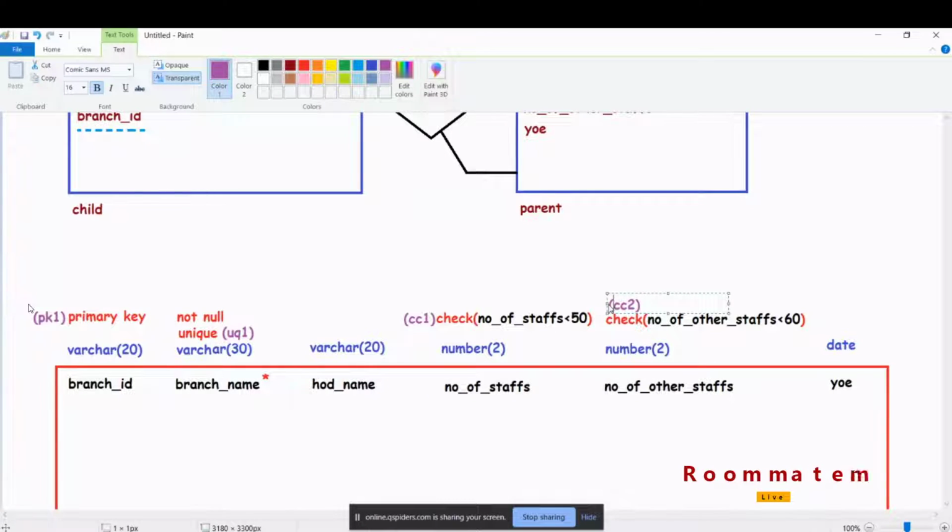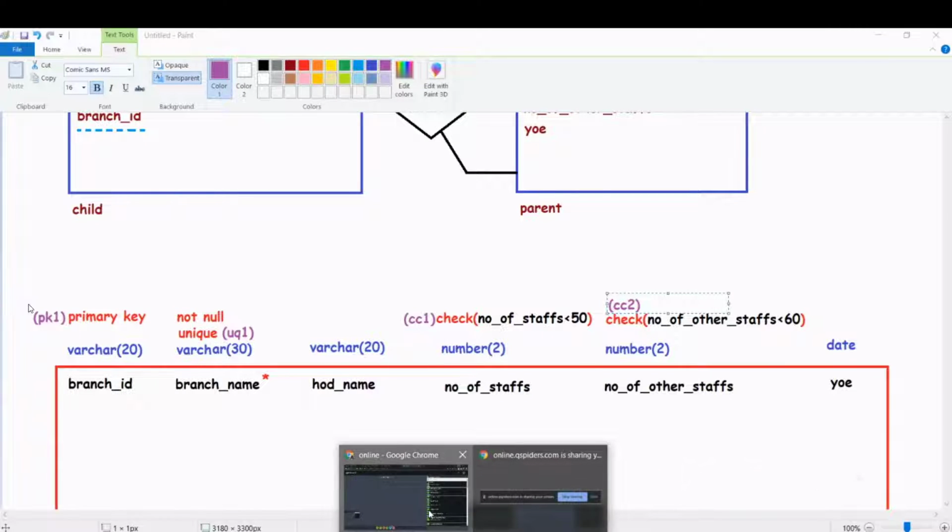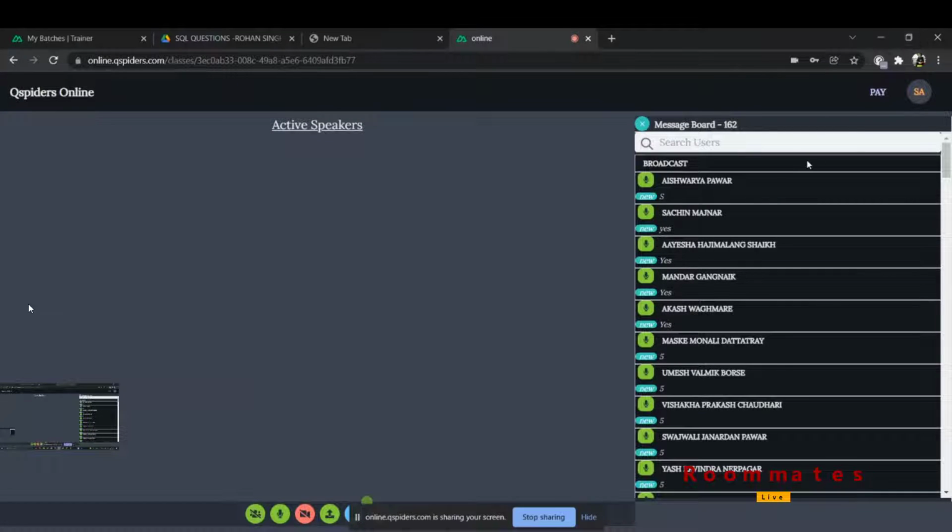Understanding everybody? If you respond over here, I won't be able to see it. If you are typing over here, I may not see it. That is why I'm telling you to respond in the Skype. If you get any doubt or question in between, put that in the group. At least I won't miss your doubt. Correct? Fine.